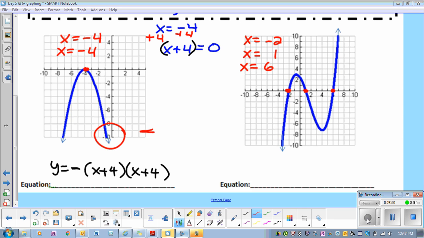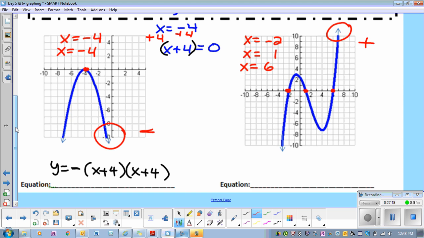If I look at the first one, there's only one turn. One more than that, this should be a square, right? So I should have 2 x-intercepts. This one I have 3. I only have 2 turns, so this is all the x-intercepts that I need, right? If I look at my right arm, this is going up, so this just stays positive. I don't have to worry about putting a negative in front of this one, right?